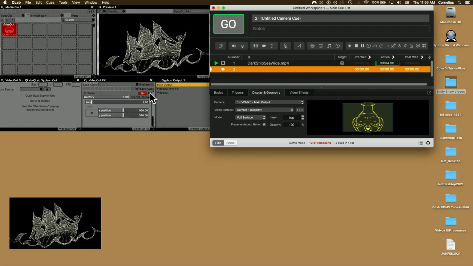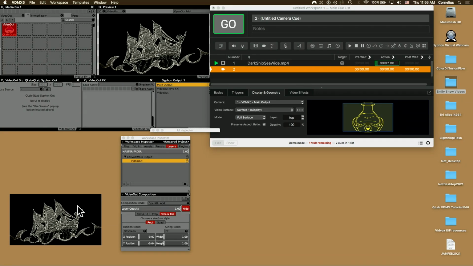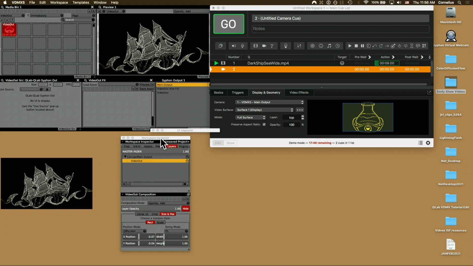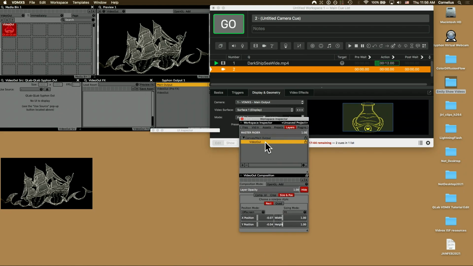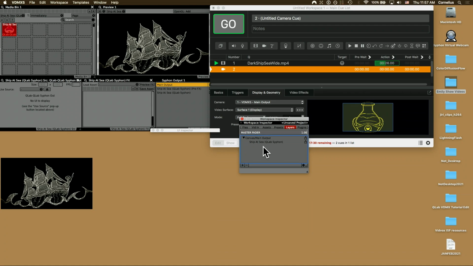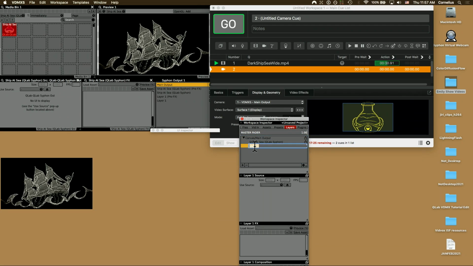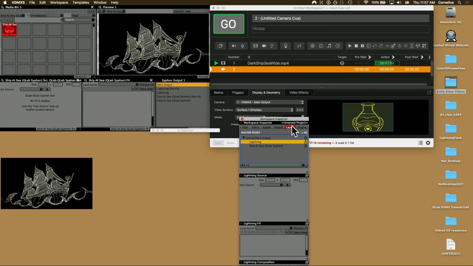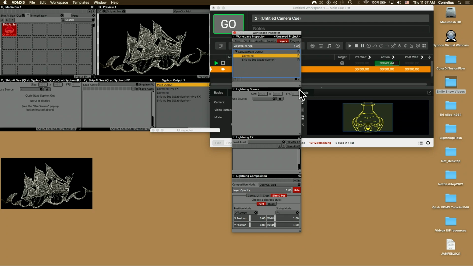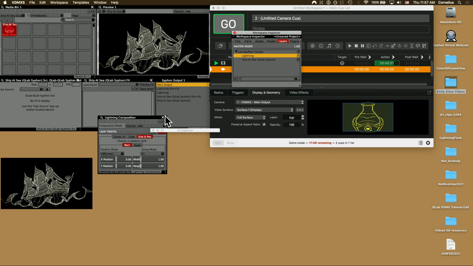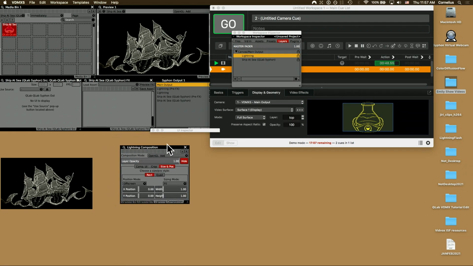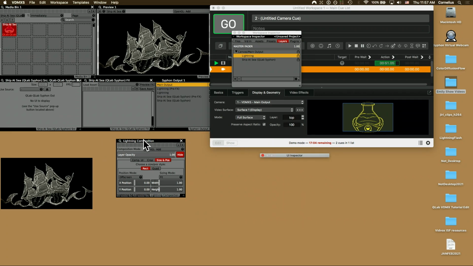I'm going to remove this zoom effect. And now with VDMX, I want to make sure that I'm adding another layer over top of this. So we'll call this ship at sea. I'll hit plus and add a new layer. I'm going to call this light. And then I'll move this new video layer above the other one. I'm going to hit this pop out button just so I have the controls available for that layer.